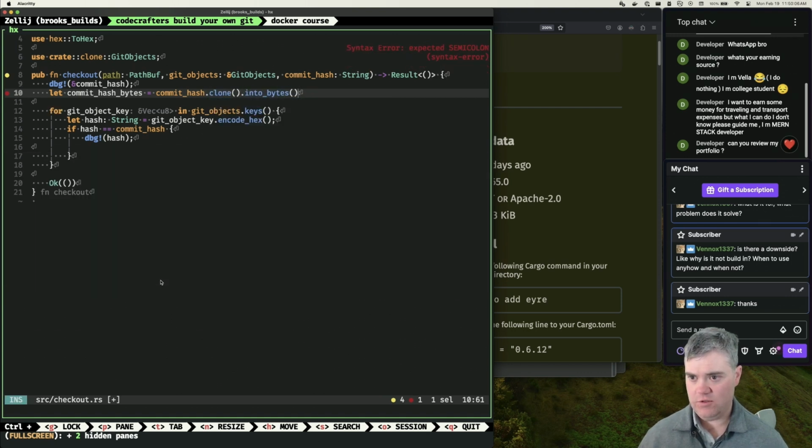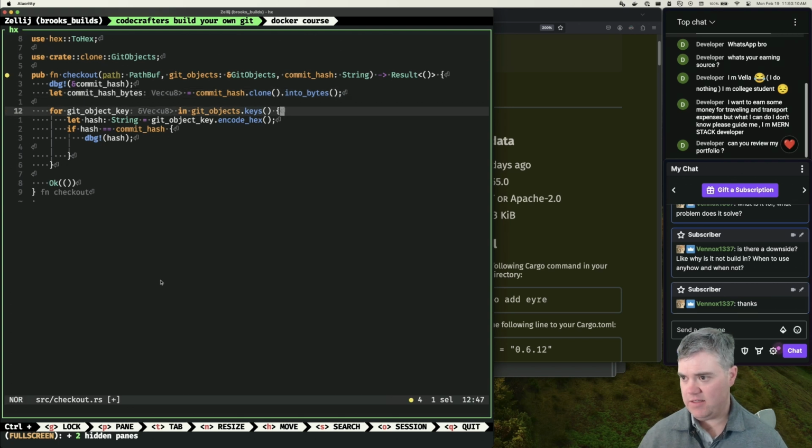That gives me a vec of u8. Okay, so then hash is that.